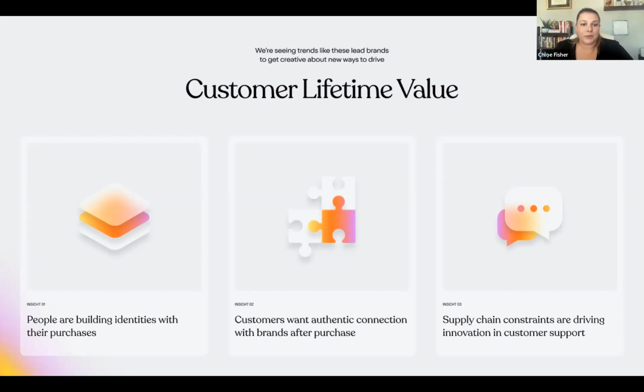A lot of people who have bought from a brand don't want another marketing email. They want offers and emails that are relevant to their new status as a product owner and not just a shopper. This can come in the form of things like membership programs, classes, replacement consumables, etc. The third trend, and I think we're all seeing this, is that supply chain constraints are driving innovation in customer support. It's harder and costlier than it's ever been to resolve issues simply by replacing products one-to-one. Because COVID-19 has strapped supply chains and created bottlenecks, replacing a part, offering a similar item, or even sending a voucher or gift card are alternatives, but figuring out how to implement those and still make the customer happy is really tricky. It's a different motion than support teams and customers are used to.